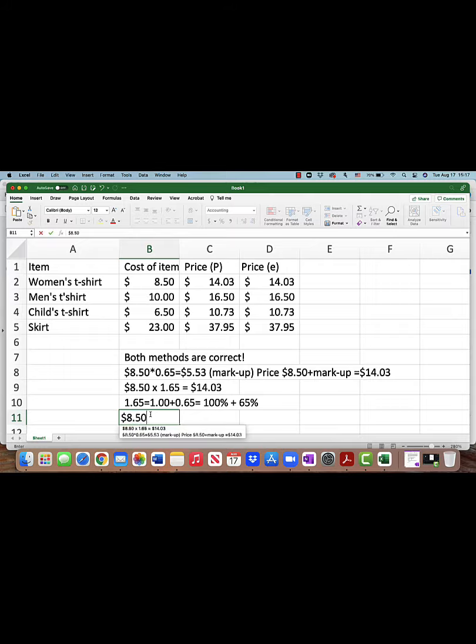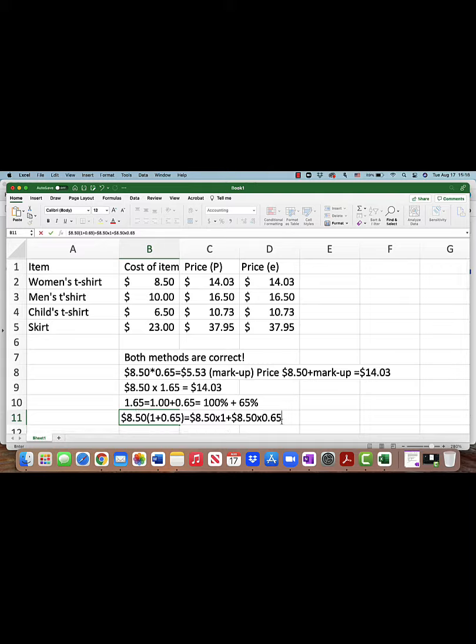So if you look at this multiplication, when you do 8.05 and you're multiplying it by 1.65, you are using kind of like a distributive property. You are multiplying 8.05 times 1, and at the same time you're also multiplying it by 0.65. So in other words, when you're multiplying by 1.65, you're getting back what you started with, and in addition, 65%.